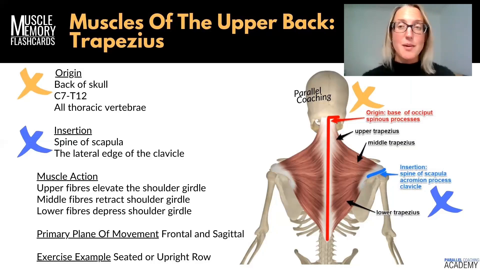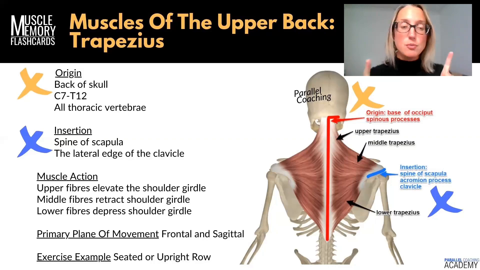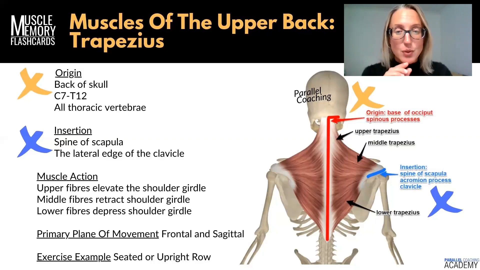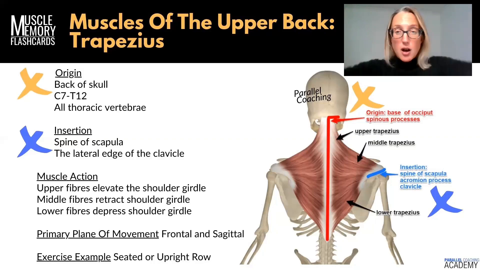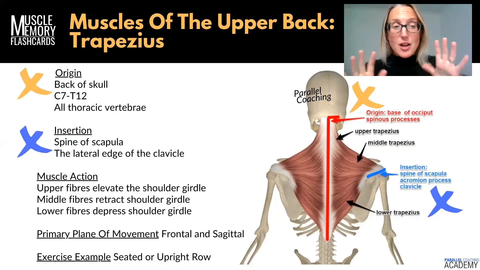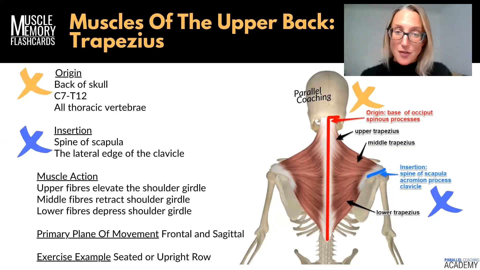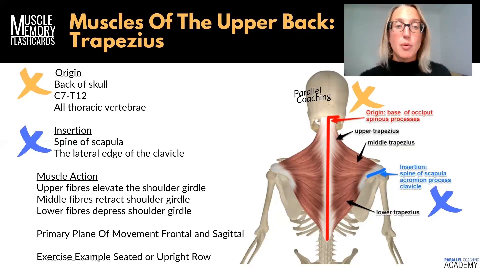For an exercise example, think about a seated row machine. You're on a resistance machine, pulling backwards — as you pull back, your scapulae retract, pulling towards each other as if cracking a walnut between them. Go and try this today: do a seated row action and feel how your scapulae pull backwards towards each other — that is the role of the trapezius. Also, for an upright row, as your elbows come up high in front of you, you elevate your shoulder girdle — that's the upper fibers of the trapezius. You can feel the muscle moving on your body, and that will help you remember the origin, insertion, and muscle action.